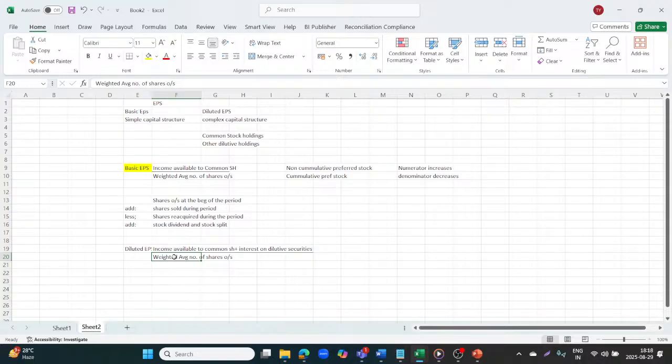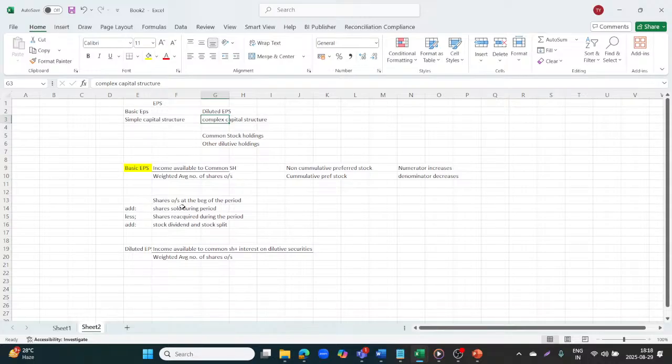So what is called a complex capital structure? An entity is said to have a complex capital structure when it has securities that can be converted into common stock. It also includes convertible preferred stock, bonds, options, warrants, which can be converted into common stock. When a company has a complex capital structure, it is necessary to report both basic and diluted EPS. If it has a simple capital structure, it will have basic EPS. If it has a complex one, it will have to issue both basic and diluted.